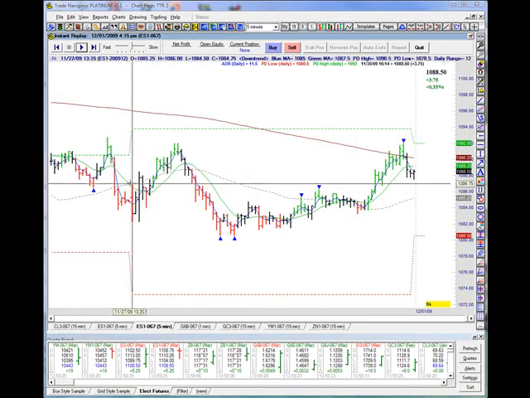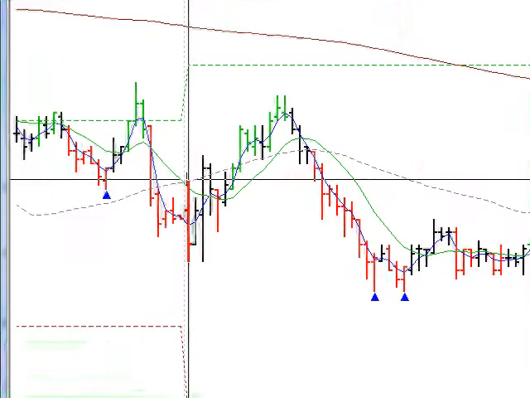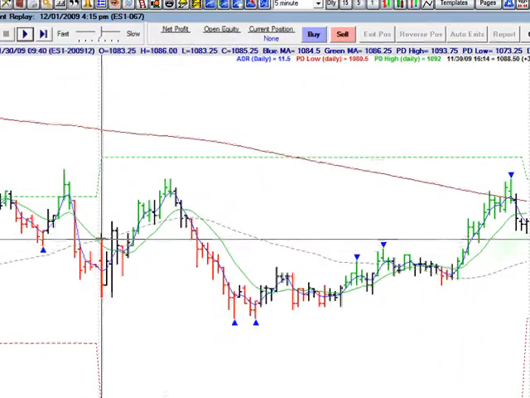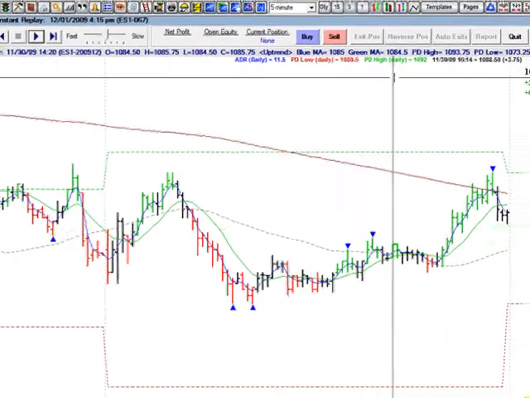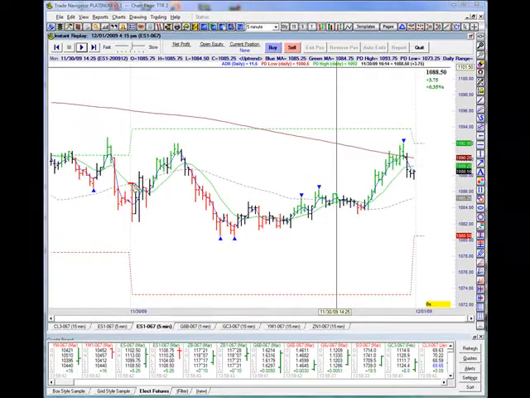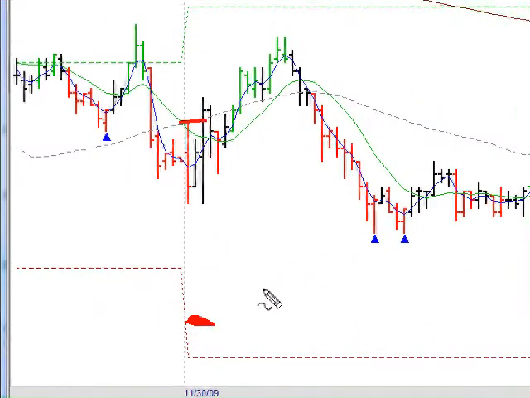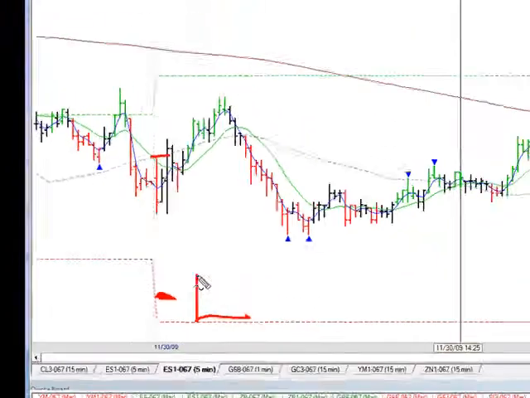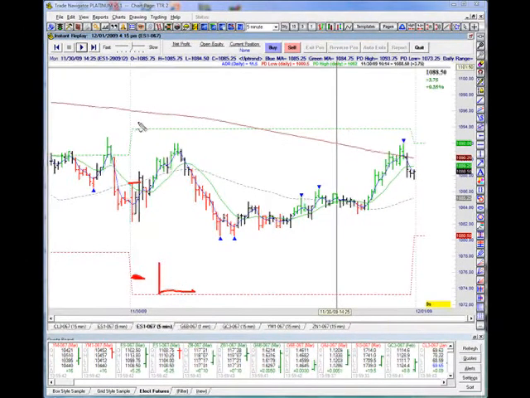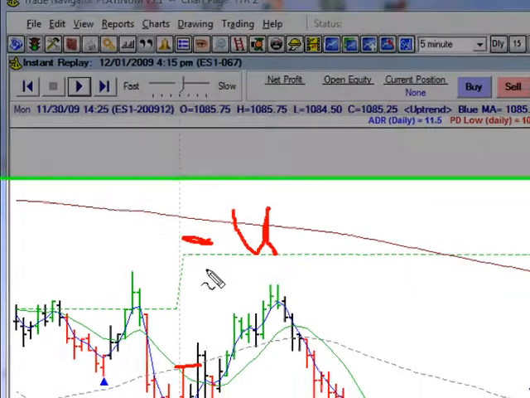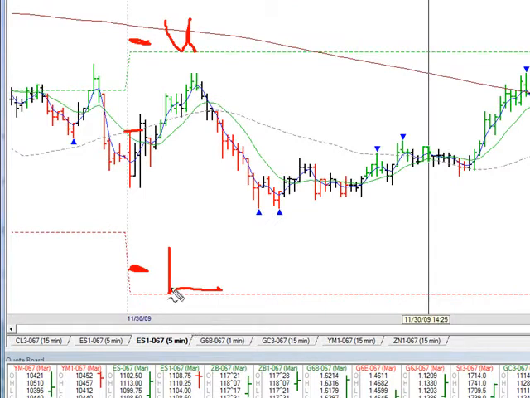Likewise, if we take the high of the 5-minute opening bar right here, which was 10.87, and take away 11.5, we come around the 10.75.5 marker, roughly in this area, signified by an L, meaning the lower average daily range. So up here is our upper average daily range, our U. Sorry, that's a little hard to draw freehand here, but UADR and LADR.